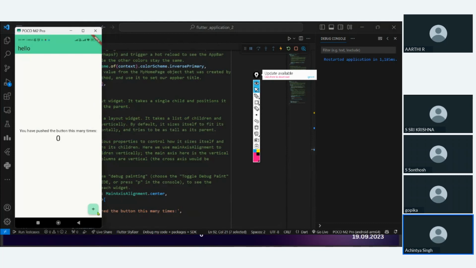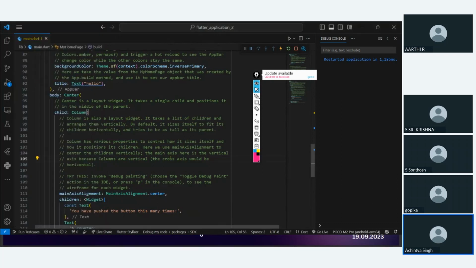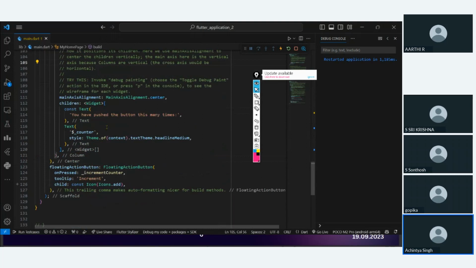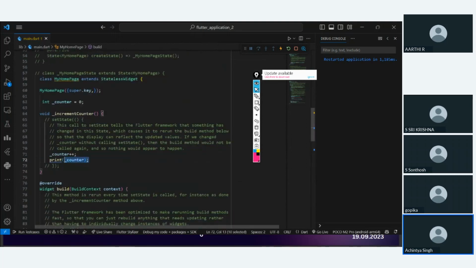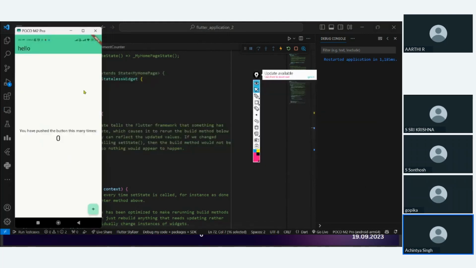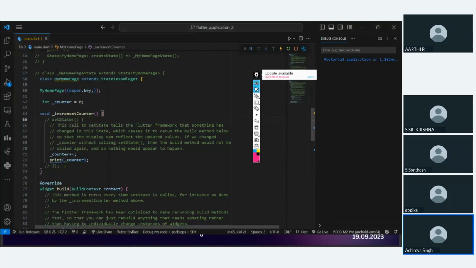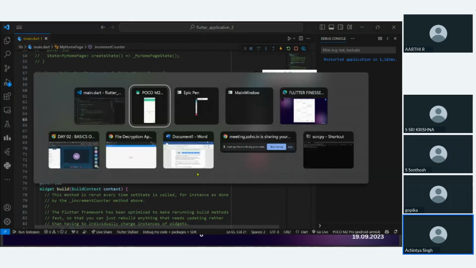Now if I click on the plus icon, you will see where our function is. Here is our function. Now I'm asking a question, just reply in the chat box or however. I know you guys don't know about stateless widget, but I'll tell you that it won't get changed here. But internally, will this counter get changed when I click on that plus button? Internally, will it get changed or not?